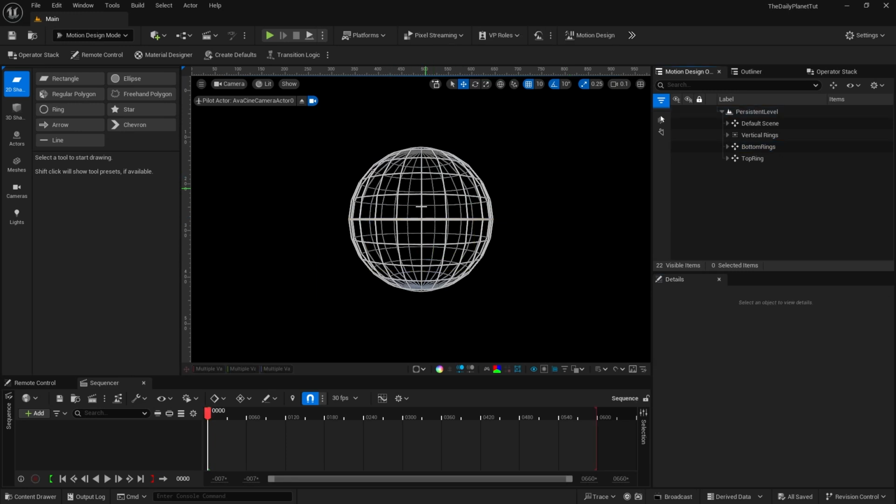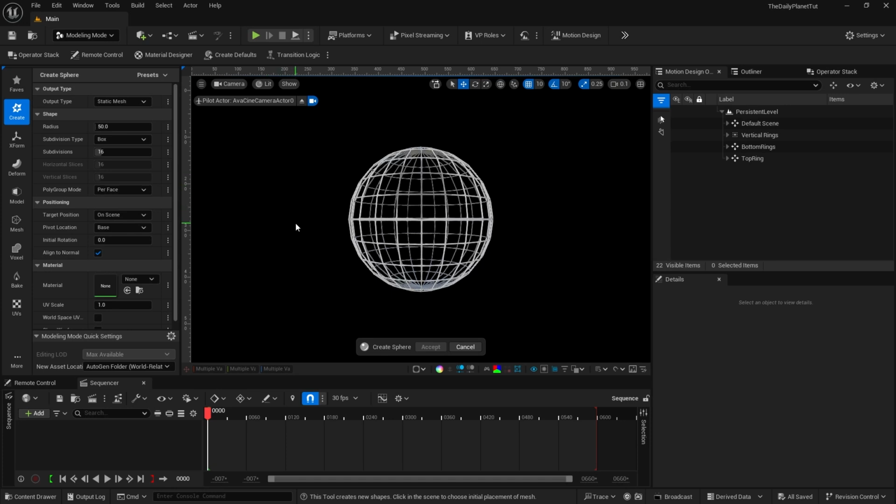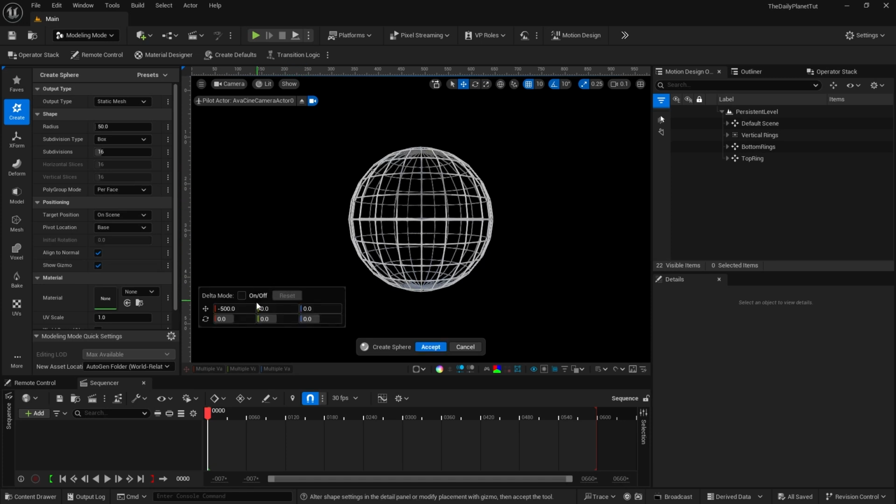To create the fill for this sphere, I'm going to need to go into modeling mode. So up here at the top, you'll see the drop-down menu. Click on it. We'll go into modeling mode, and we're going to use this sphere right here. So in the Create tab, Sphere, click on it. And once you've done that, just come into the viewer somewhere. You can kind of see mine appearing there. Click once, and then this menu right here will pop up. Let's zero that out. And now our sphere should be showing up right here.